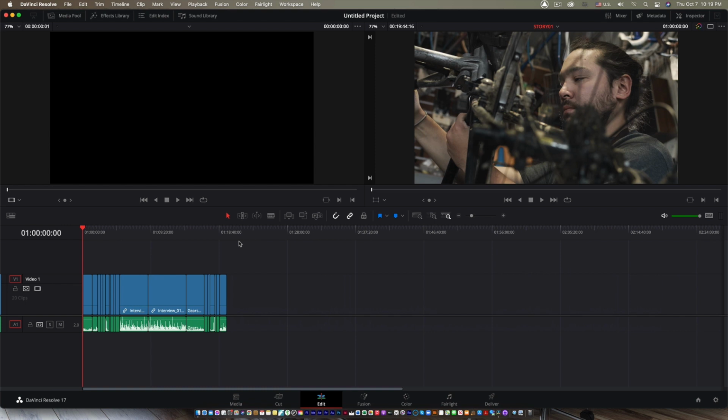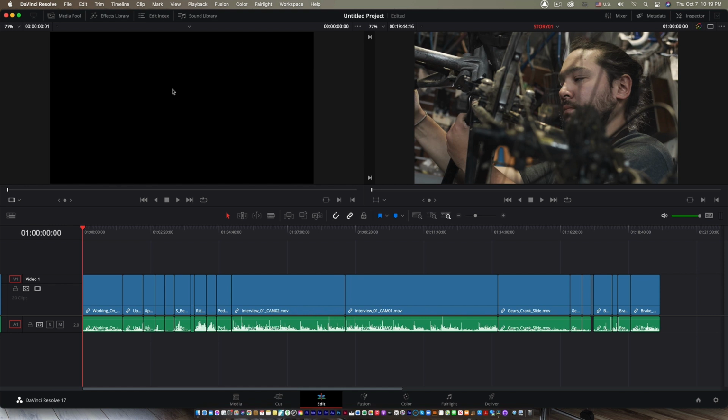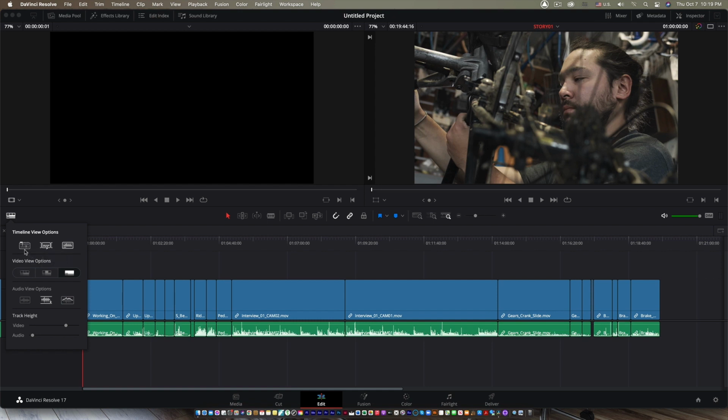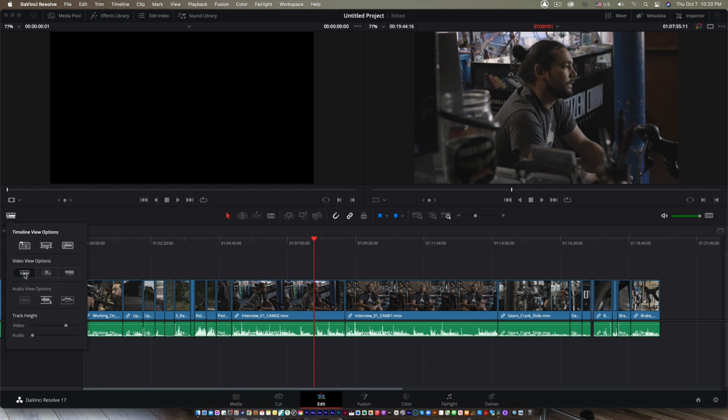If you want to see pictures, and some people like to see the pictures, I warn you that is RAM intensive. Go into the upper left hand corner of the timeline, open up the timeline view options and switch it to the stacked timeline. Now you can see the story tab in the timeline. Go back to the icon that represents that timeline view option, and this is where you can define that you're going to see things in film strip view. Very, very cool, and it's very powerful, and a lot of people like it.